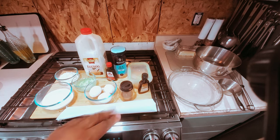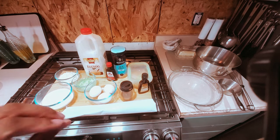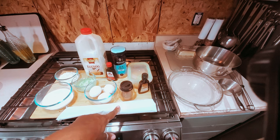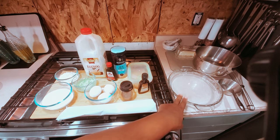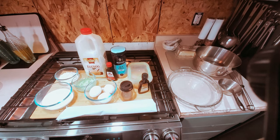I decided to go with the Aldi's already made pie crust, and I'm going to put it in my pie pan. I don't like to buy the crust that's already in the pie pan. I'd rather use these, because I have traditional and deep dish glass pans. I don't like those aluminum pans. They are bad and very toxic for you. So do your research on that. So let's get into it.